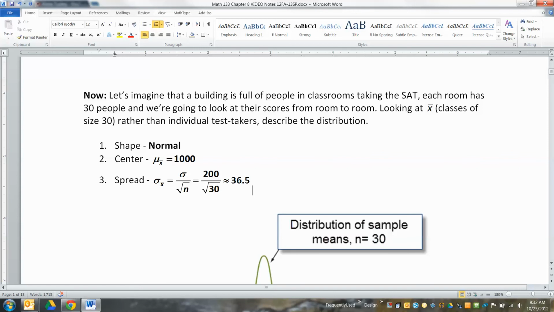Room averages just do not vary nearly as much as the individual people within the room. Think about it, see if it makes sense, because this is the big heavy concept. This is the deal with chapter 8. And upon this, we're going to build everything from chapter 9 on, because we're going to work with nothing but samples. In the end, in statistics, it doesn't really matter that much what a single person does. What matters is how did the collective work? How does that average work for the group? How does the proportion work for the group? That's what matters to us.